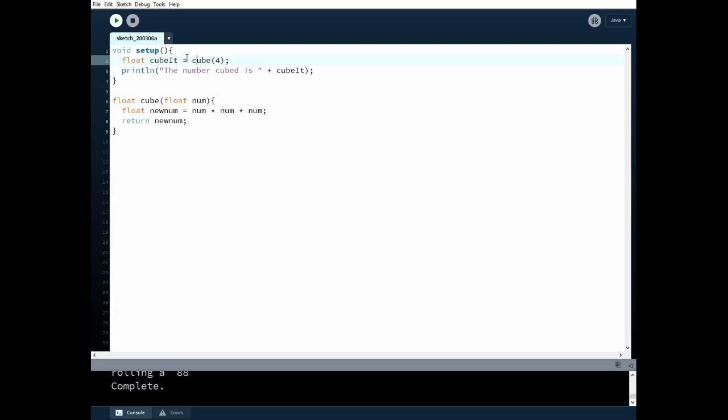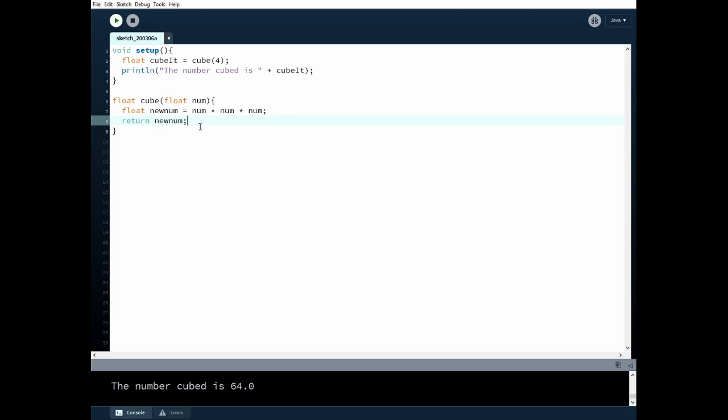And so if I just ran this without here, and let's say this was void, it would return nothing because nothing really happened. And so when we say return new num, we're using this specific variable and saying, hey, return this. So if I run this, the number cubed is 64. So in being able to show this, new num is going to be a float, it's pretty strong in the idea that everything in this entire program is going to be floats. So float, float, float, float. And what that makes it is it makes it very unlikely that we're going to have an issue because of a type mismatch, as we talked about.